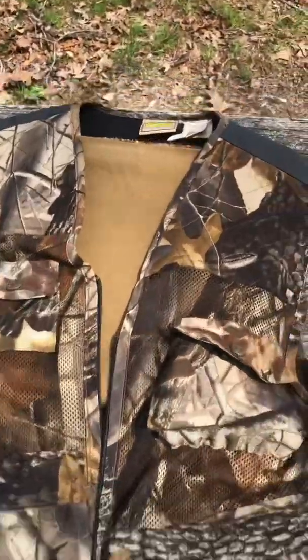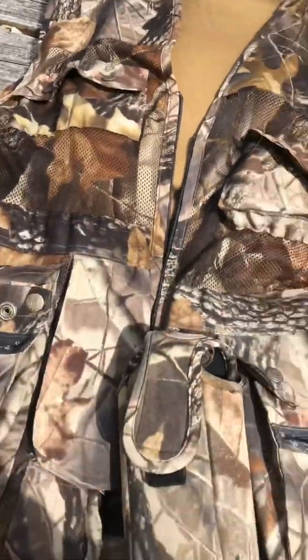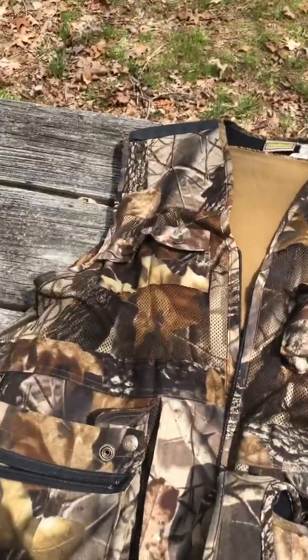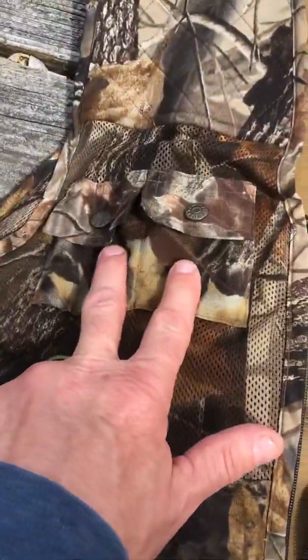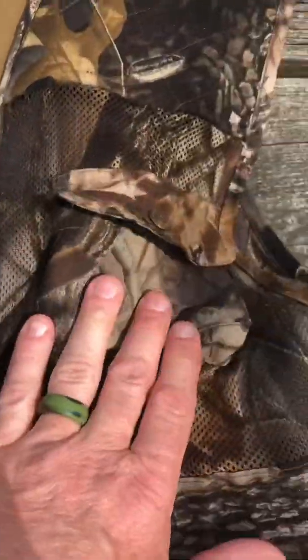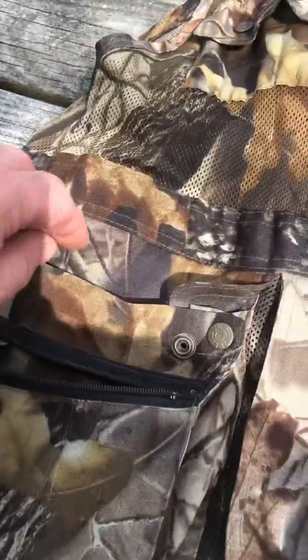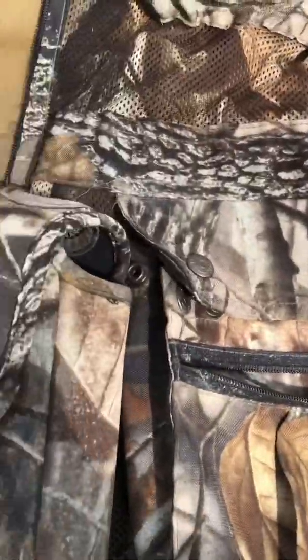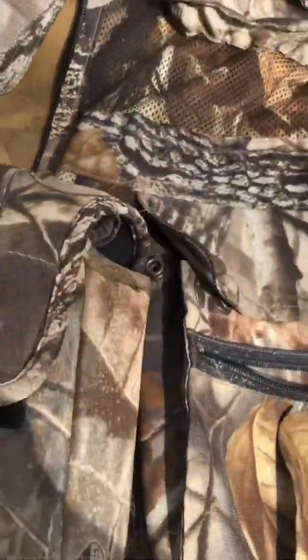Alright guys, here's my vest, and like I said, it is called Field Line. I got this thing at Walmart, probably 12, 14, 15 years ago. It's hard to tell. And like I said, it fits me pretty good. It's got two small pockets right here, that's where I keep my mouth calls. Another little utility pocket here, and I'll show you what goes in there. It has a zipper pocket and a flap pocket and a mesh pocket on each side. And right here, it has a place where you can carry two strikers. And of course, right here is for your box call.